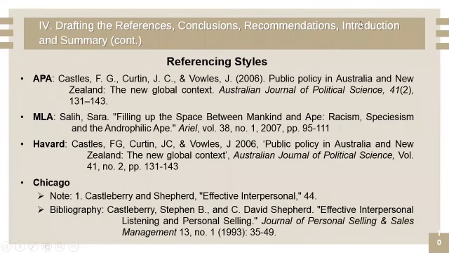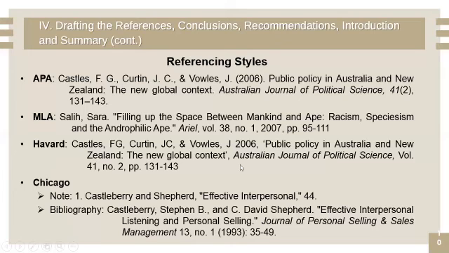Four main referencing styles that are commonly used are APA, MLA, Harvard, and Chicago. The use of reference style varies in accordance with different academic requirements and it serves different purposes as well. APA style is commonly used in education, psychology, and science fields. MLA style is mainly used in social science and humanities fields. Harvard style is mainly used in humanities and social science fields. Chicago is commonly used in business, fine arts, and history fields.